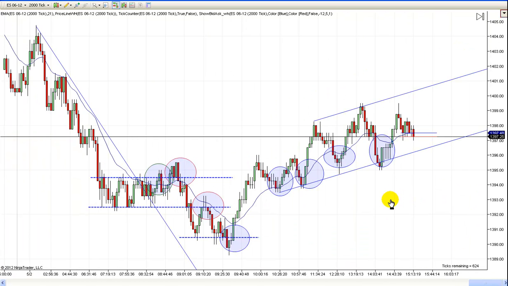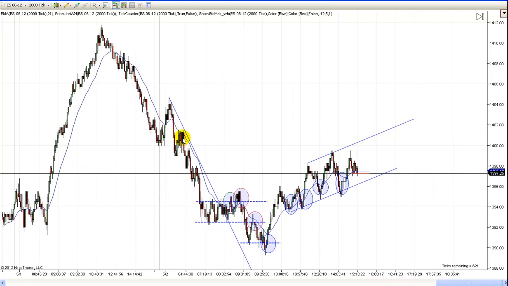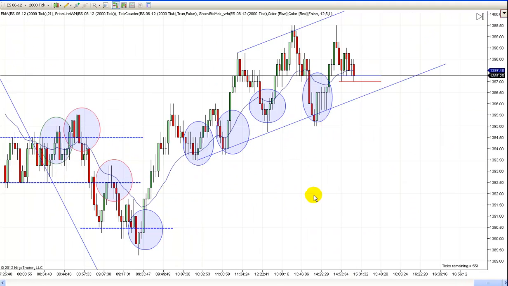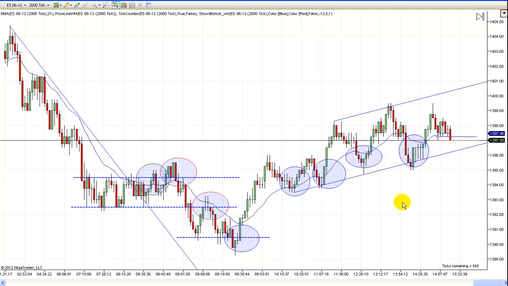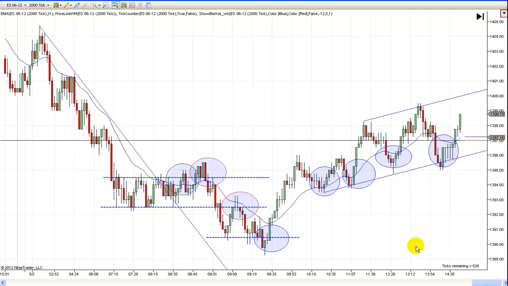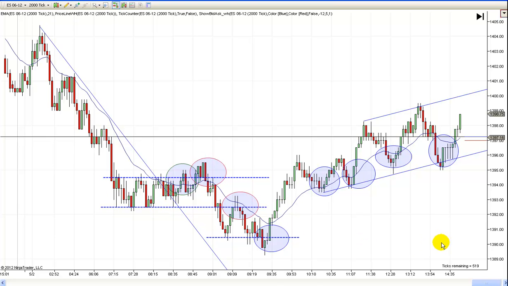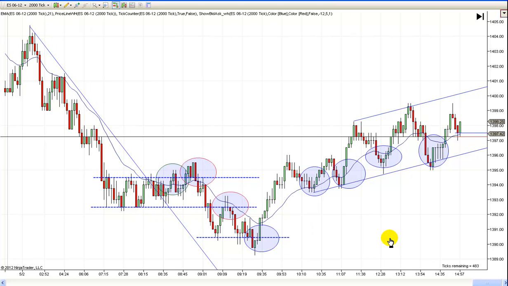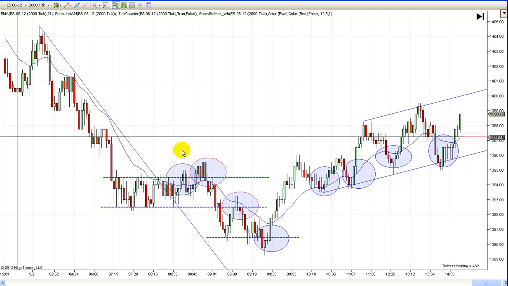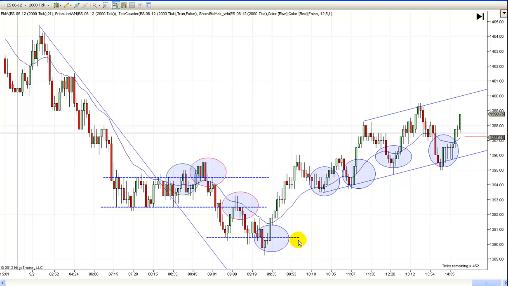But let's talk about your bigger picture, as you can see right there. This was our overnight trend line from the price action from overnight, and that's where I usually get my first trend line. But let's back out where we can see this a little better and talk about each of the trades. We were pretty much in this trading range by the time the regular market opened, but we still had this trend line, so we had to be aware of the trend, and the trend always takes precedence.